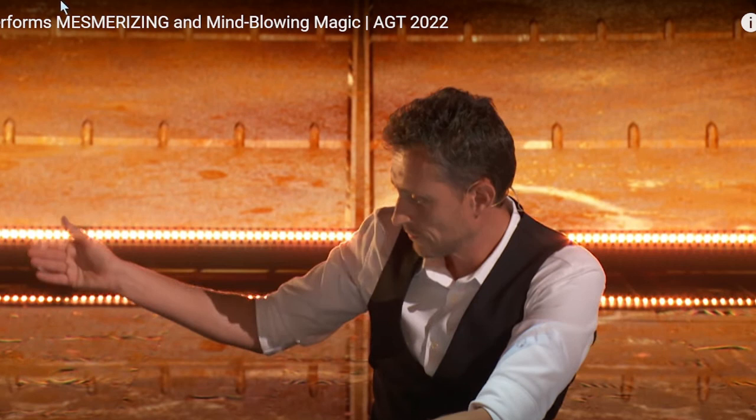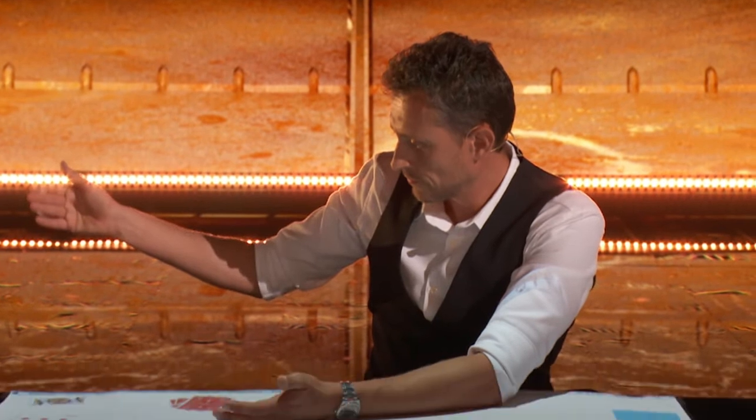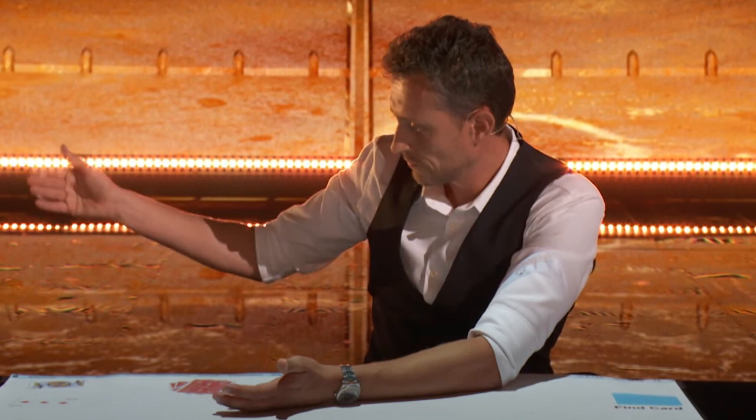All right, let's go to the next trick where he makes the cards appear on the table. And you can look at his right hand. Yeah, we can see it very clearly. So once again, I'm just going to move this a little bit like that. We're going to get a better view. So if you look closely, we see that there is something in his hand. The cards are hiding behind his right hand.